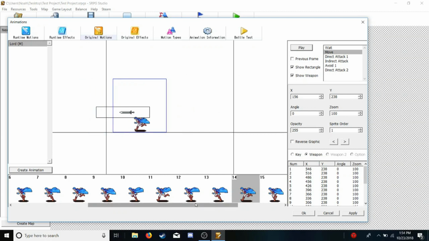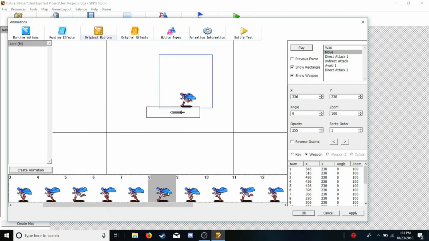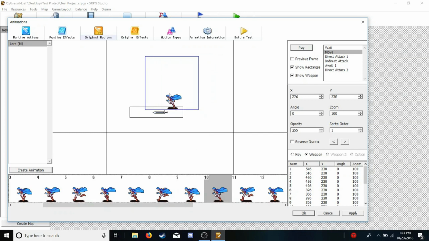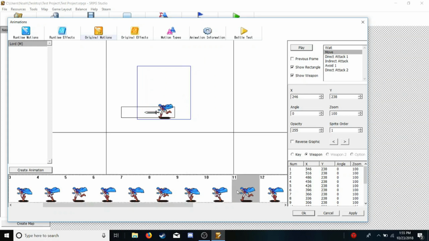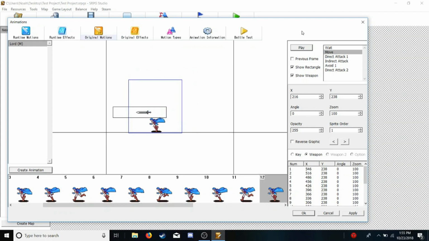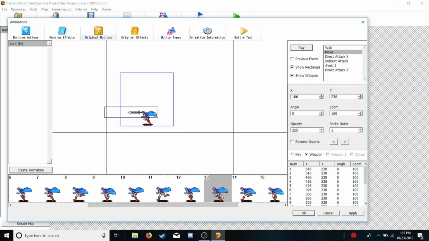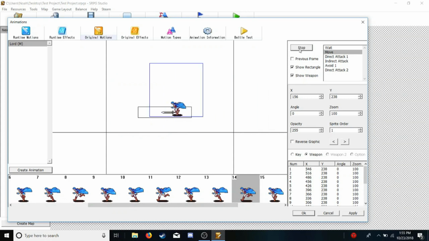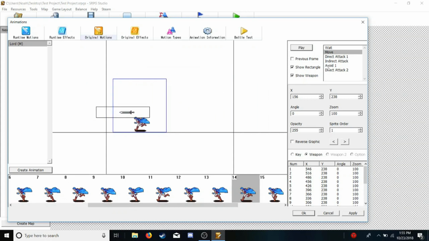Oh, it's kind of glitchy. Let's see where our problem is. Right there. And then we go back up again. Alright, let's fix that. The weapon doesn't really matter too much. Let's see. And I guess we're going up another frame. I think it's this next one, yep. There we go. Bam. And now we gotta jump. So, basic animation right there.